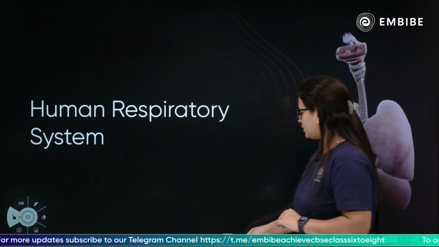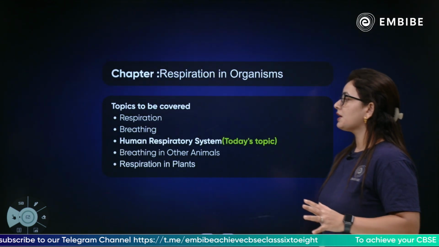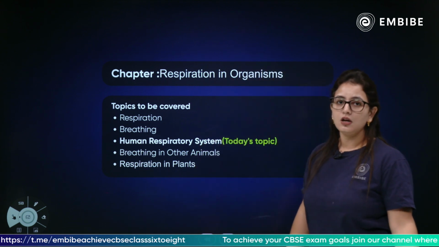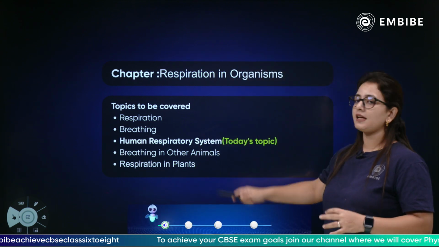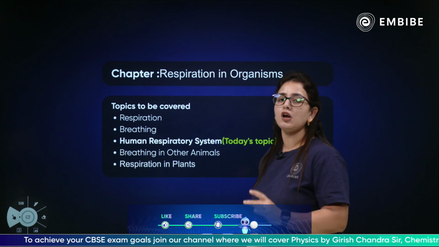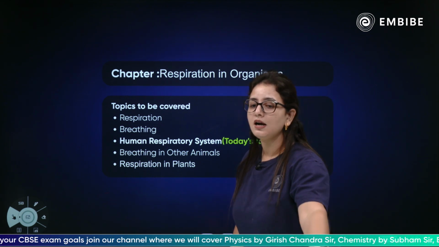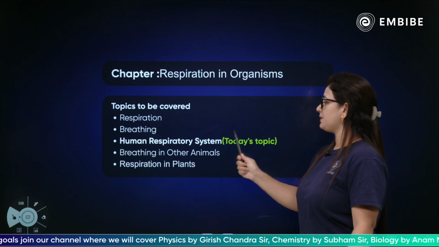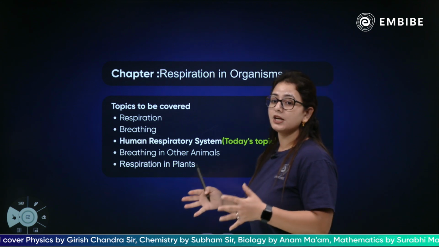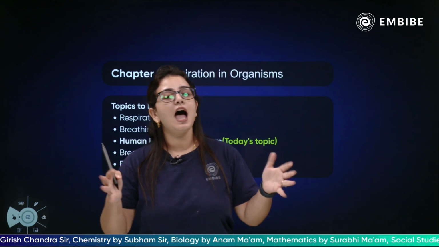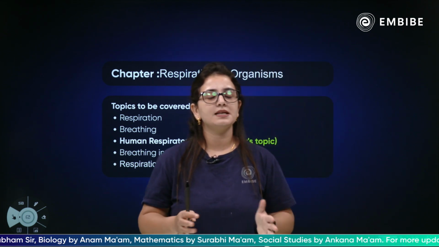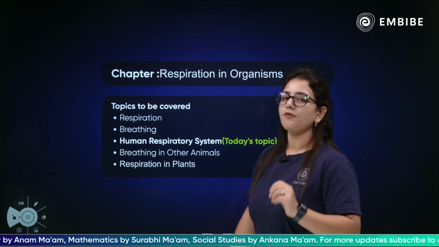Let's see what we have to study today. The topics to be covered in this session and the upcoming sessions are all related to respiration. One is respiration, the other is the breathing technique, which we already introduced in the previous session. If you have missed that session, you can always go and watch it. It's always there on your dashboard. Next is the human respiratory system, which is today's topic. In the next session, we're going to discuss how different respiration methods are used in different animals, and also how the respiration process takes place in plants in detail.